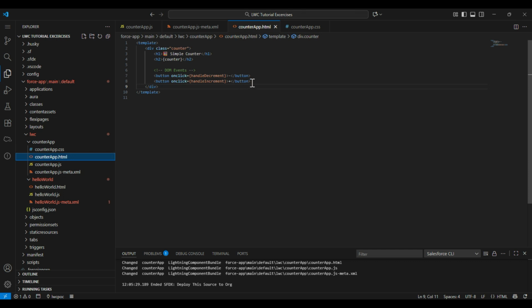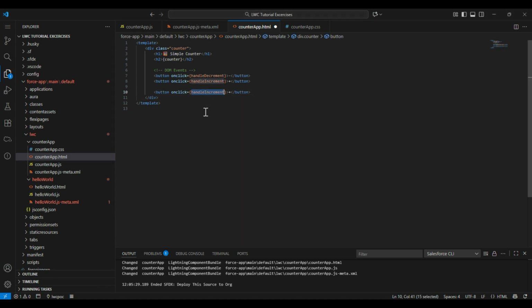For example, using the same app, we are creating a button, and based on this button we are changing some value in the array. If we want to display that array on the UI, we need to use track. But first I will show you what happens if I don't use track, and then I will use track to reflect the value on the UI.